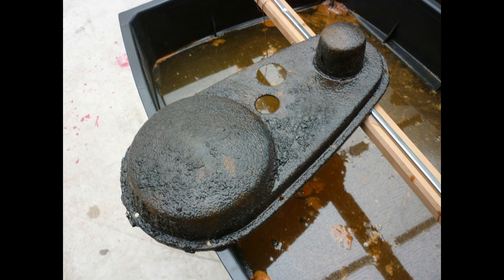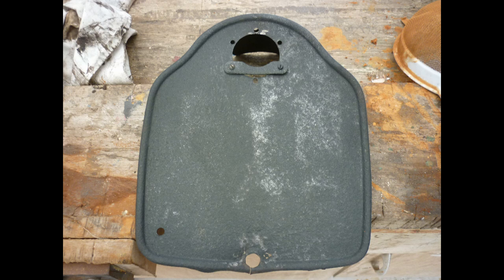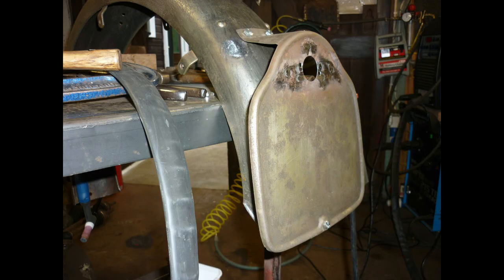Here's the primary chain case outer as lifted out and after rinsing. It's not a high speed process, but it does save a lot of graft. The rear number plate is too beaten up to use, but after a day in the soda tank, the original number has begun to appear. FYN is a London series from July 1939. An identical number plate among my bits and pieces proved in better shape.